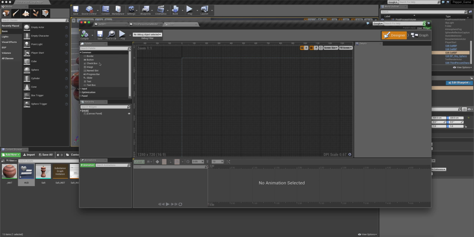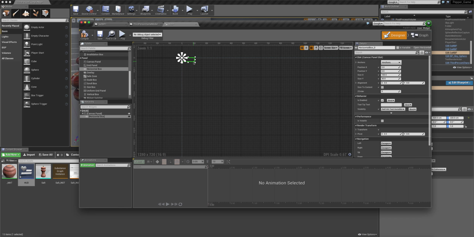You do it by adding these things in the palette. So first of all, I like to start with a horizontal box. A horizontal box, and it creates this box.